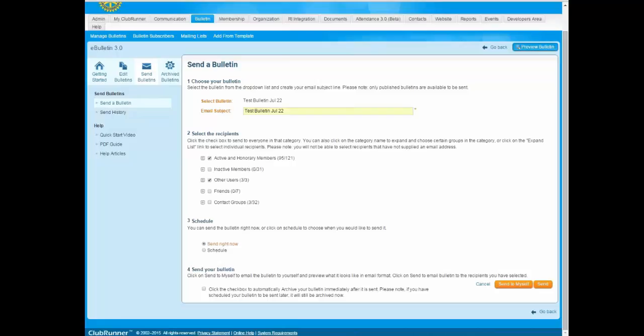So what the archive means is once a bulletin is archived, you can no longer touch it, you can no longer edit it, you can no longer change it. I've been using the analogy, imagine baking a cake. Once you put it in the oven for, say, half an hour to an hour, the cake is baked. You can't unbake it. And that's what happens when you click on Automatically Archive. You're basically baking the cake. You can't touch it after that.